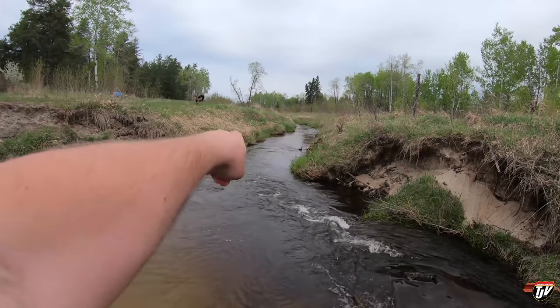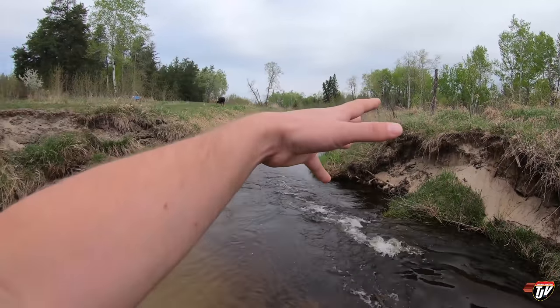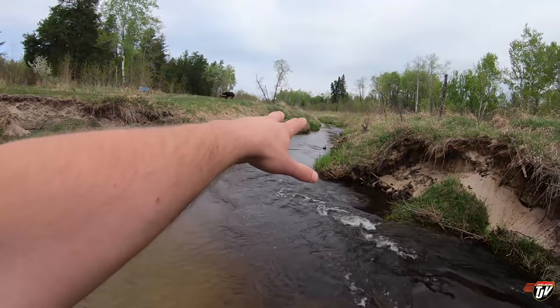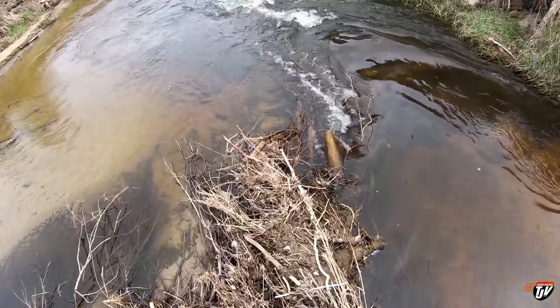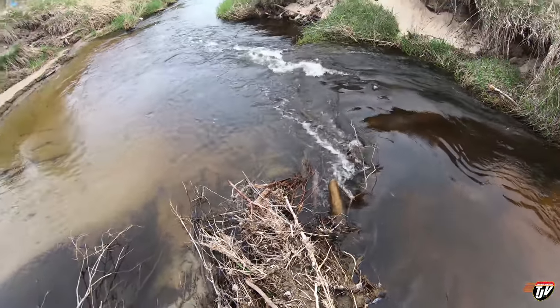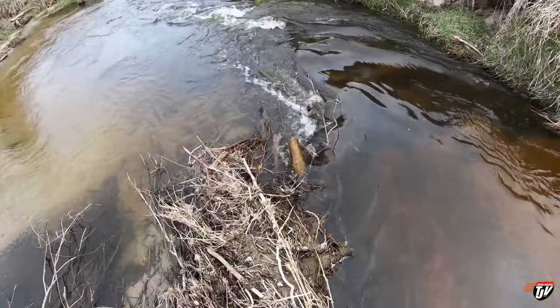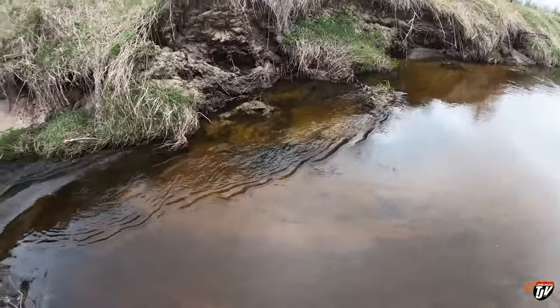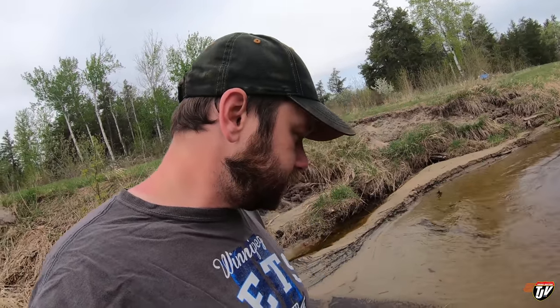And right over there is where we want to build our bridge eventually over the narrower part of the creek. I'm gonna put rocks on both sides so that this doesn't happen over there. And hopefully the beavers don't come and rebuild this thing. I don't really got the time to dismantle it any further than it's already been. So the creek is flowing. The beavers seem to be gone. I got other projects to worry about right now. So let's just keep our fingers crossed and hope that they don't return.